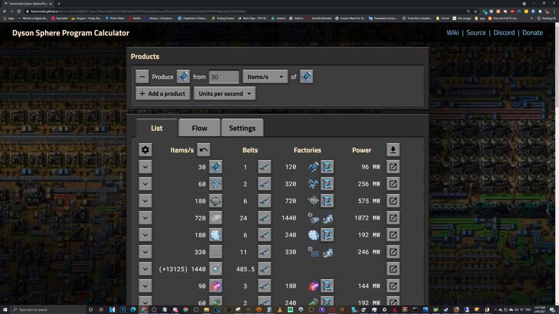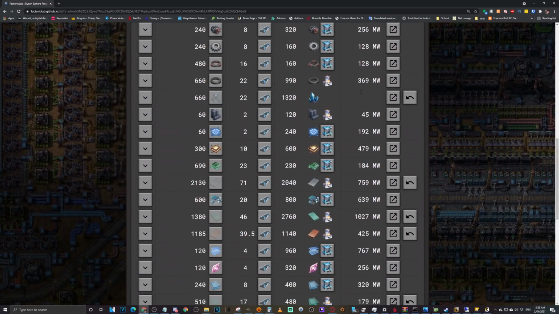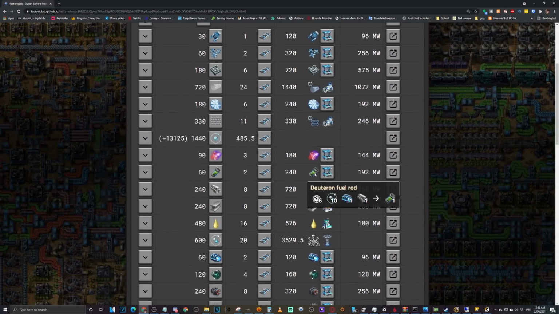Which requires 120 assemblers making the small carrier rockets themselves. It needs 320 assemblers making the Dyson Sphere components, 240 assemblers making deuterium fuel rods, and what's the other ingredient? Quantum processors, 240 assemblers making quantum chips. We are going to work on just the deuterium fuel rods. That's all we're going to be working on today.